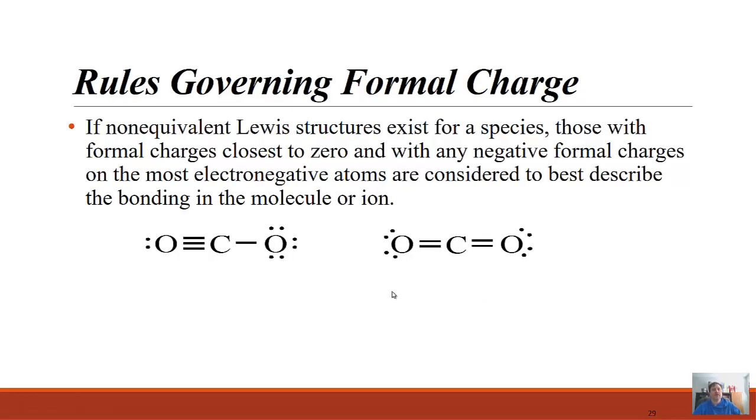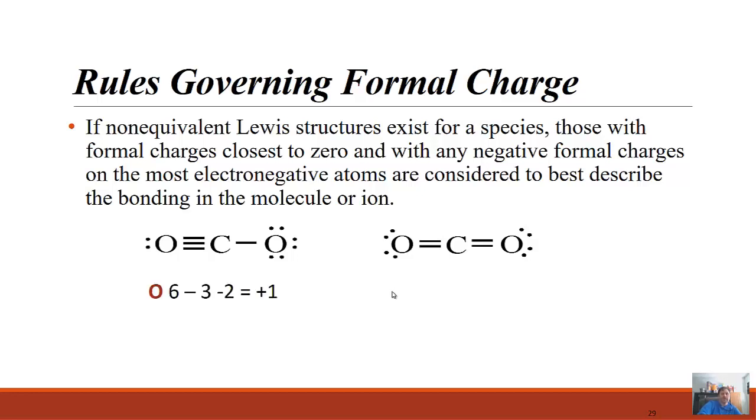All right, so like we said, if these non-equivalent Lewis structures, these resonance structures, occur, the version that has the formal charge close to 0, and with any negative charge on the most electronegative atom in there, is most likely going to be the resonance structure that predominates. So let's look at this. Pause this and see if you can write the formal charges for each of these. Get a little more practice in.